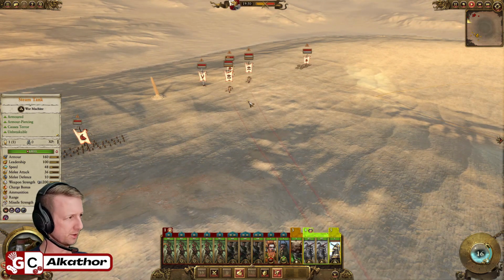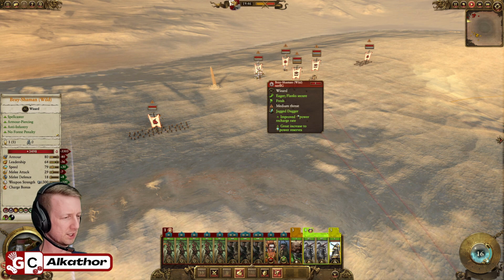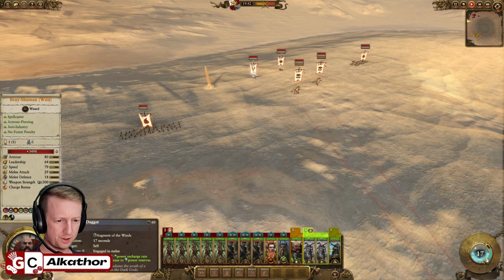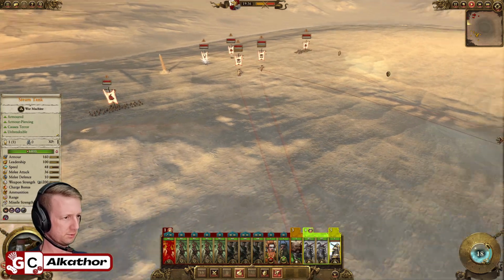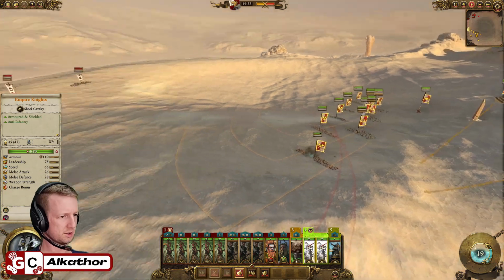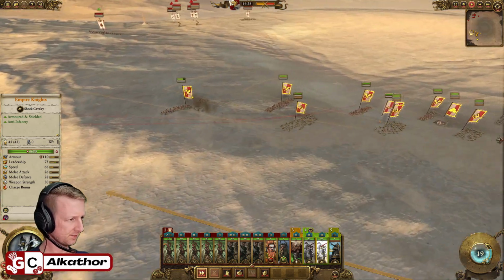What do we got? So going to be a lot of Ungors because I can't see his units. And what's this? Spray Shaman of the Wild. What spells have you got? Grey Screen, Savage Dominion, Primal Fury. We've got a Beast Lord. Okay. So I'm going to bring you guys up. And we'll get everyone else moving. So they're going to cop a fair bit of a hiding on the way up.